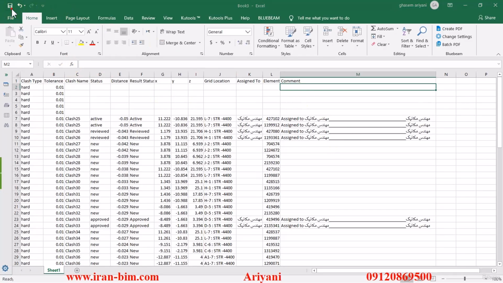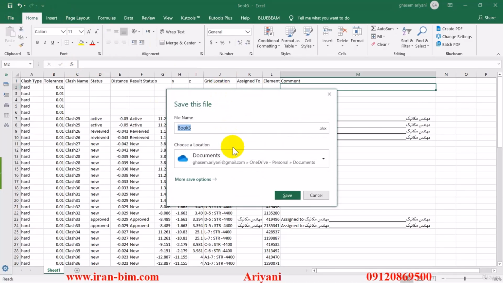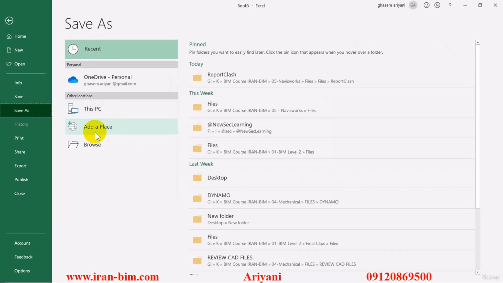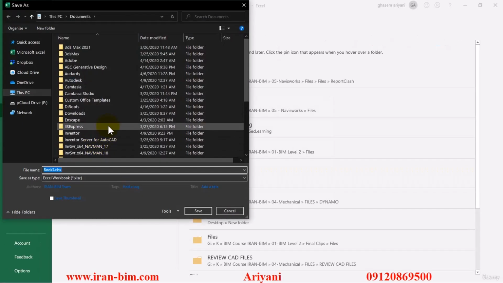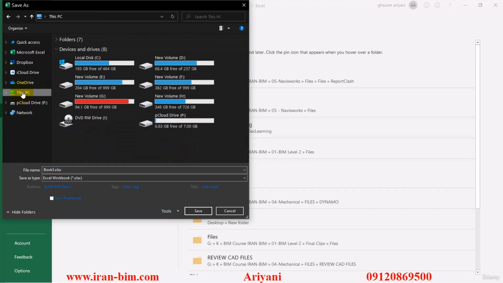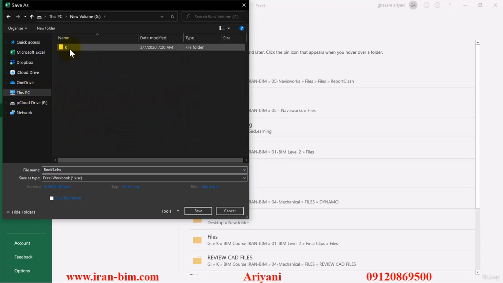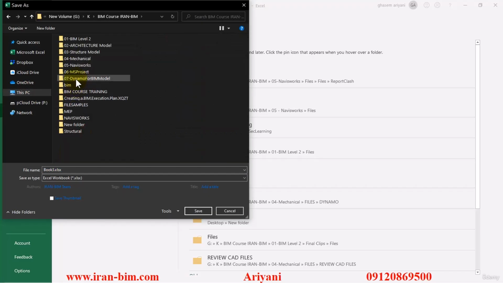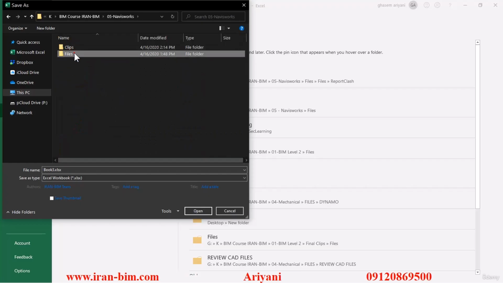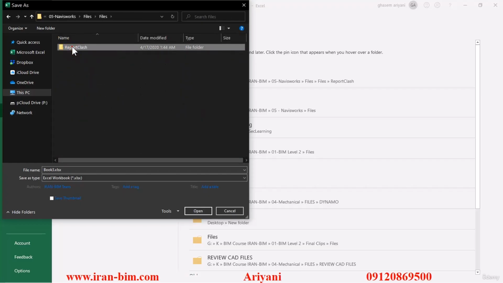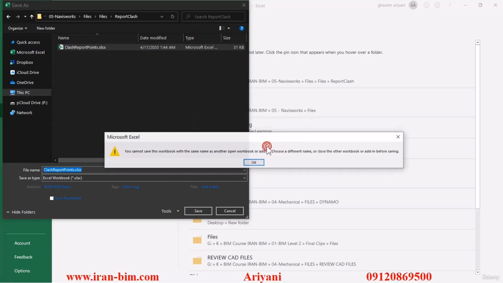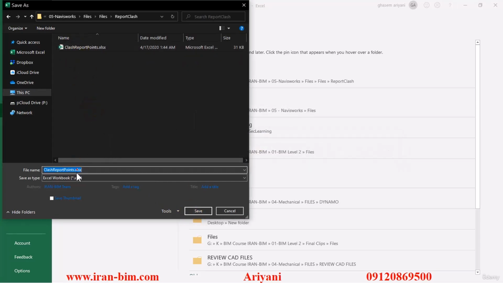All right, I'll save the file under my own preferred path file, which is, well, first we'll go over here and open up this drive, and then the folders, Navisworks, files, and report clash, and I'll save it under this already existing file.